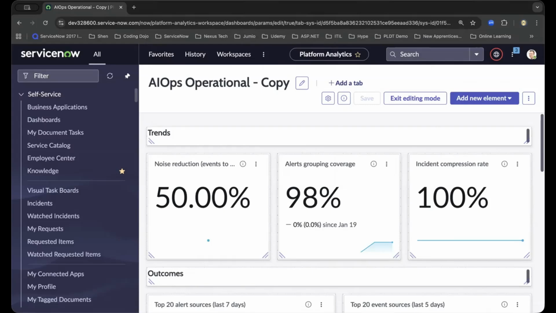So creating and modifying dashboards in ServiceNow is not about the skill of dragging and dropping. It's about translating platform data into insight that people trust and act on. And when you start on experienced dashboards like this, they will look well designed and become the heartbeat of operations. And how are you designing the dashboards used in your instance today? Are they driving action or simply displaying information?